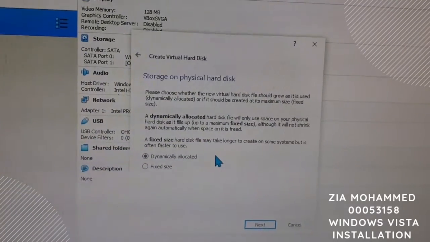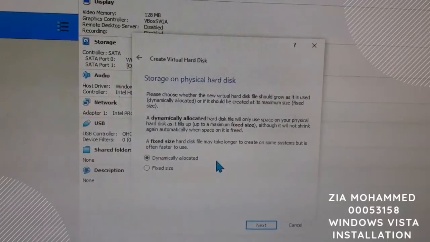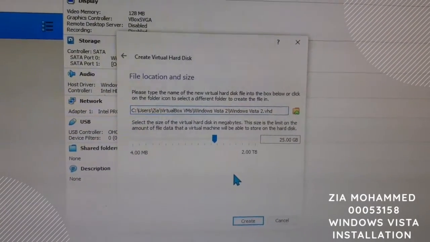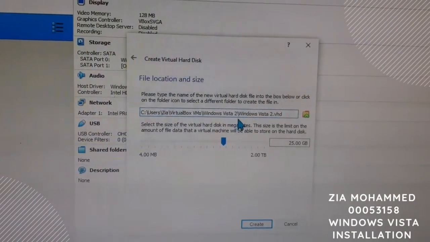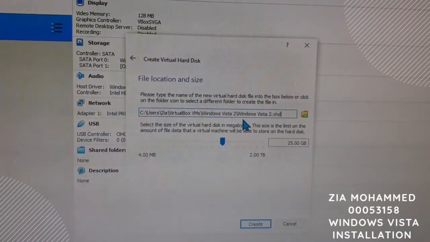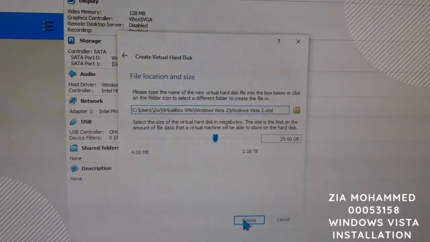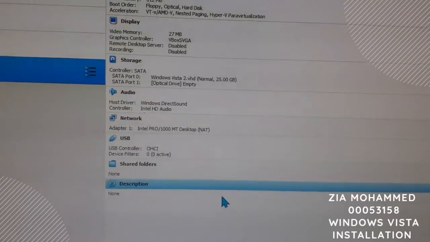So the best one to choose is your dynamically allocated, which is already set for me. Then I click next, and I know my stuff is set here. My stuff is good here under file location and size. This is the Windows Vista ISO, by the way. So I click create, and I'm on to my next phase.